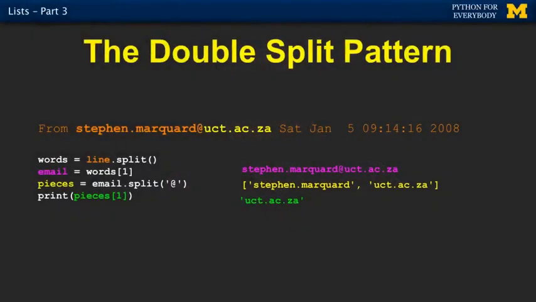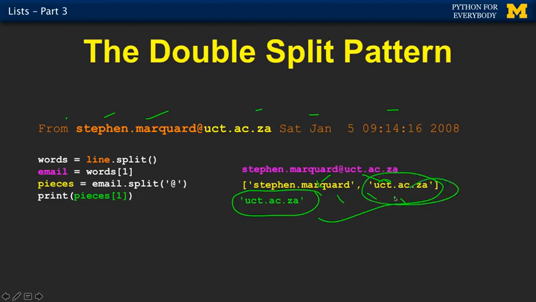I tend to use the word pieces all the time. You see in my code I use pieces, because when I split it, it gets split into pieces, and that's why I name my variable pieces. Now this is pieces sub 1. It's not words sub 1, it's pieces sub 1. Words was each of these words, and pieces was the pieces after we split that into pieces. Pieces sub 1 is the second part of the pieces that came after we split with an @.